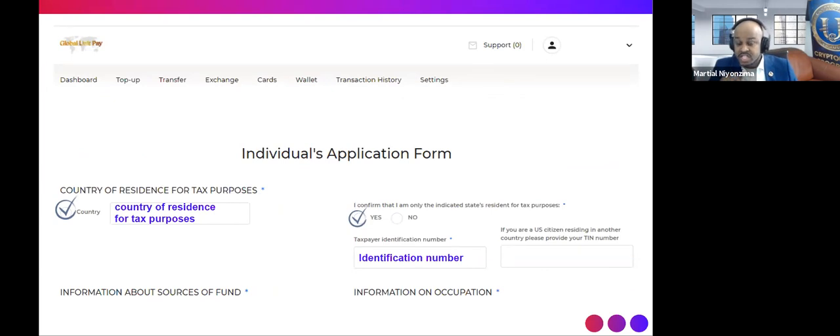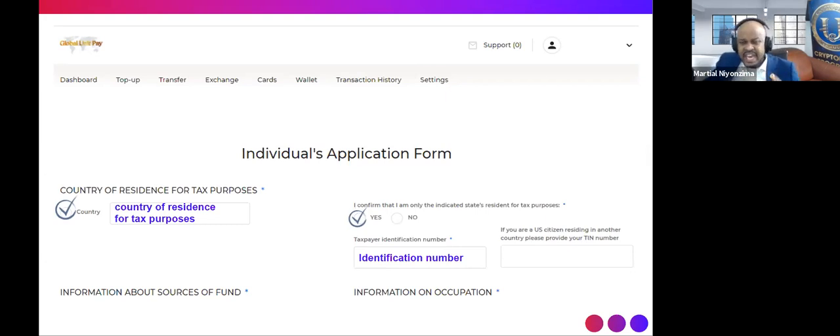So this is why it's so important. Don't get upset if you don't get verified, or if you don't want to provide all this information. You won't be able to have access to this service. It's going to be your own choice. If you choose to want access, you need to be transparent and give the information. Otherwise, you will be rejected.